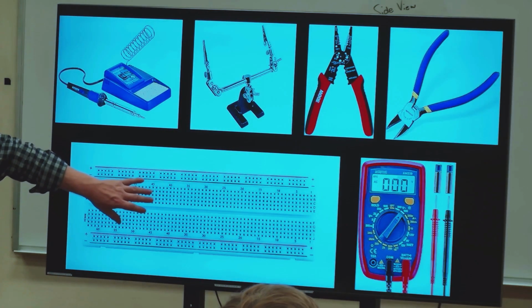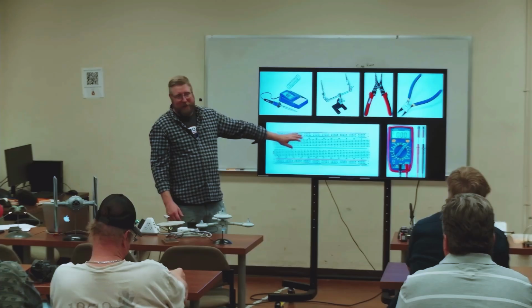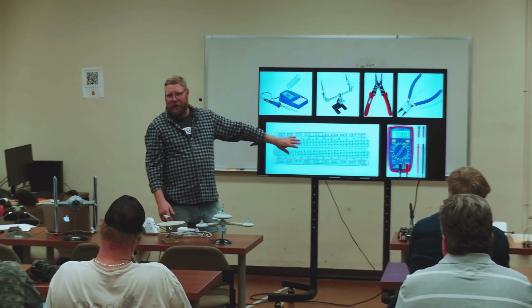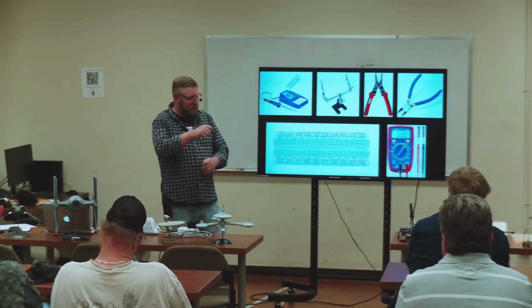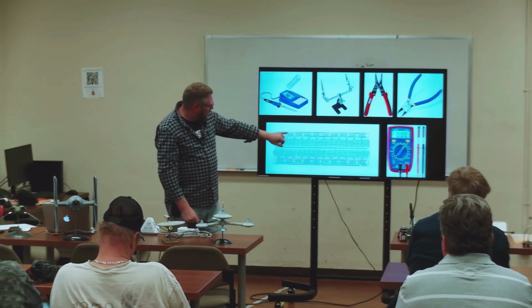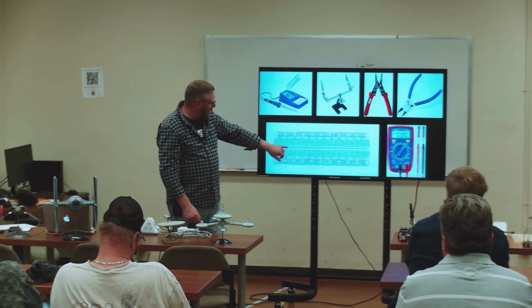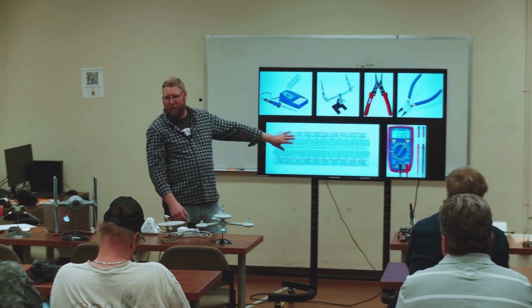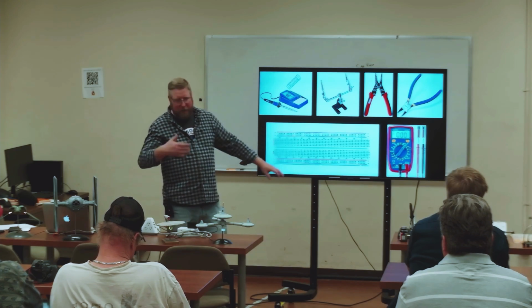Breadboard, this is a bit more, actually, I don't want to say it's more advanced. This is a way to practice circuits and lighting without actually soldering anything. You apply your power, jump it to here, put your LED in and your resistor, and basically test things before doing anything permanent. It does help you get your head around it.